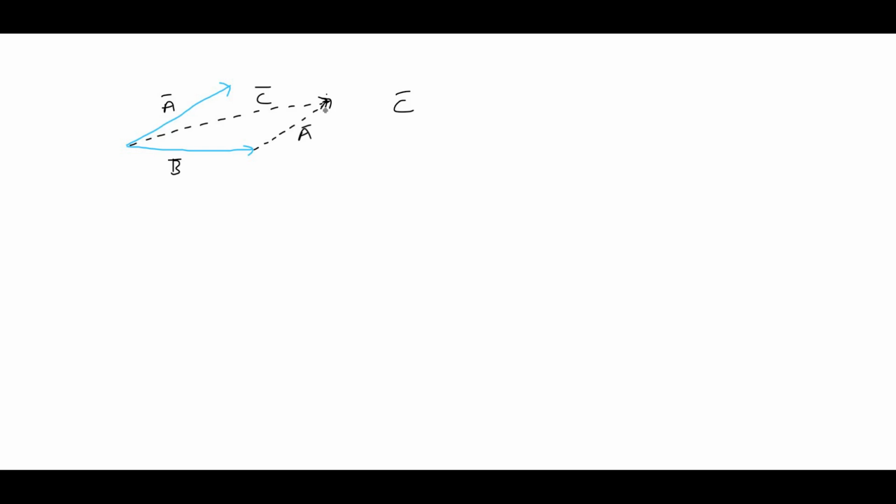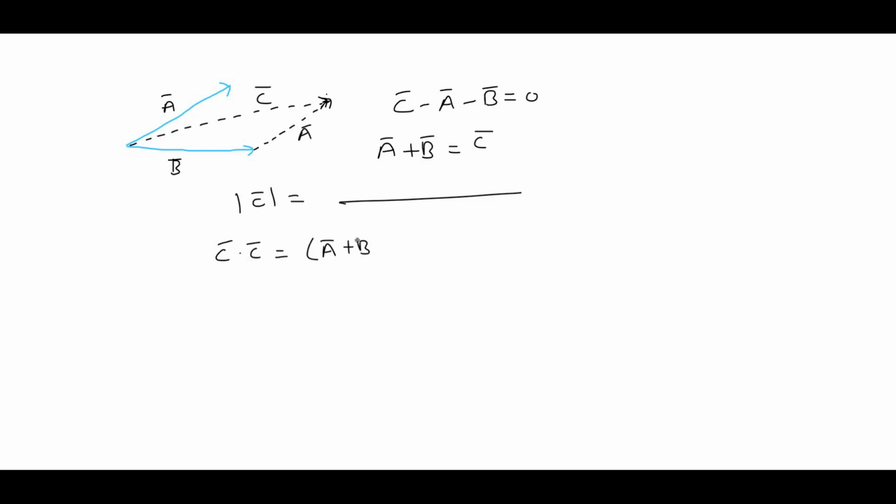So C bar will be positive. Now when we come here, we meet with the A bar arrow, so that will be minus A bar. Now again the same with B bar, so minus B bar is equal to 0. When we take A and B to the other side, it will be equal to C bar. Now for this case, you may compute what is the magnitude of C. You may do it by yourself, just like in the previous case. I will leave this to you.